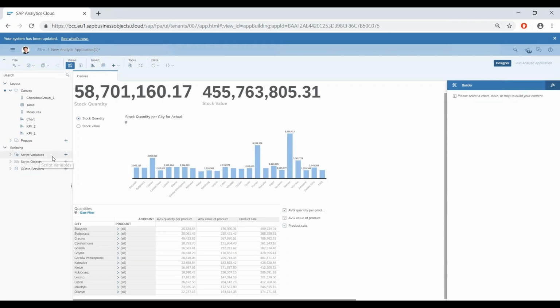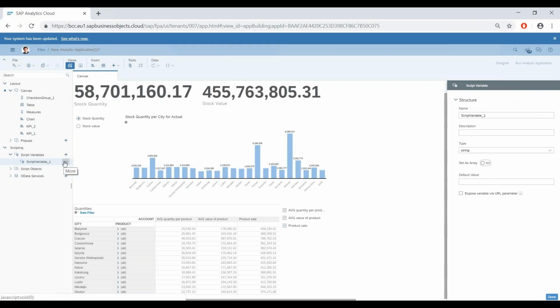Okay, now we will create a variable. It will allow us to save the value of the selected measure, I mean the name of the selected measure on the radio button. It will be used in a script that we will be implementing in the next steps. And for variables, we can choose the type.